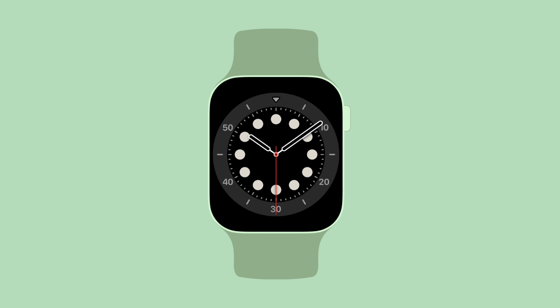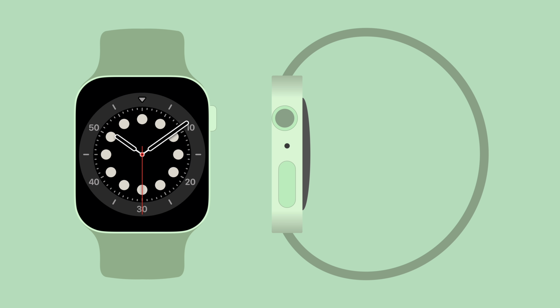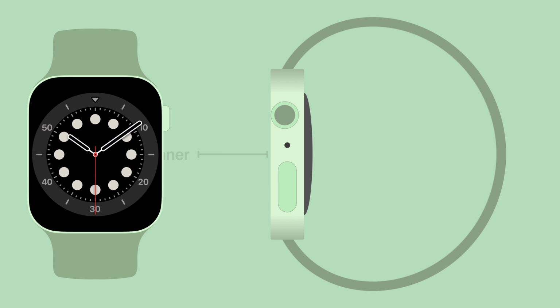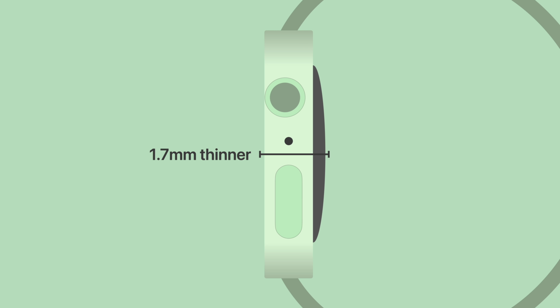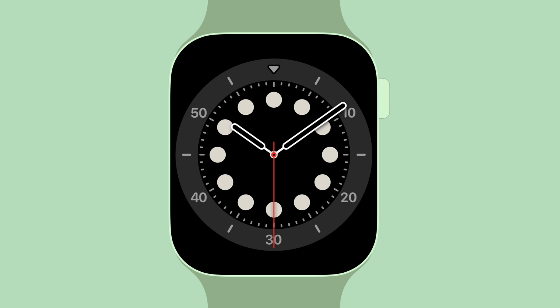Leaked renders have revealed that the Series 7 will adopt the same flat sides as the iPhone 12 and iPad Pro. This will accentuate the device's thickness more than the current models with curved edges, but luckily, the Series 7 is rumored to be 1.7mm thinner than the Series 6. Along with a thinner digital crown and a thinner bezel, the watch should look sleeker than ever before.